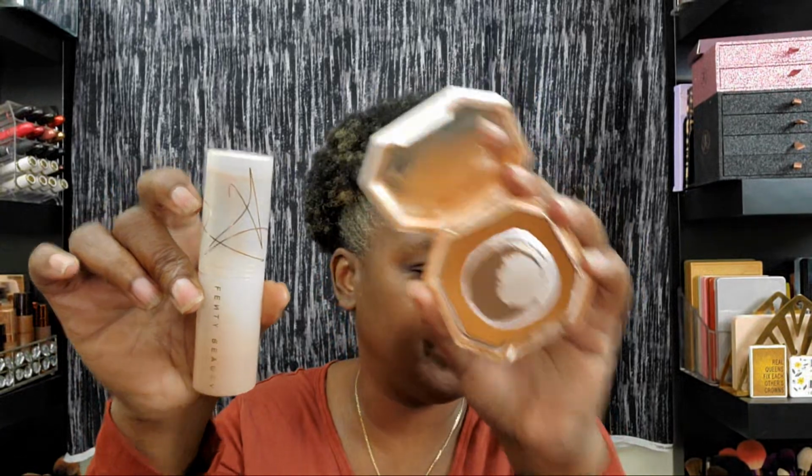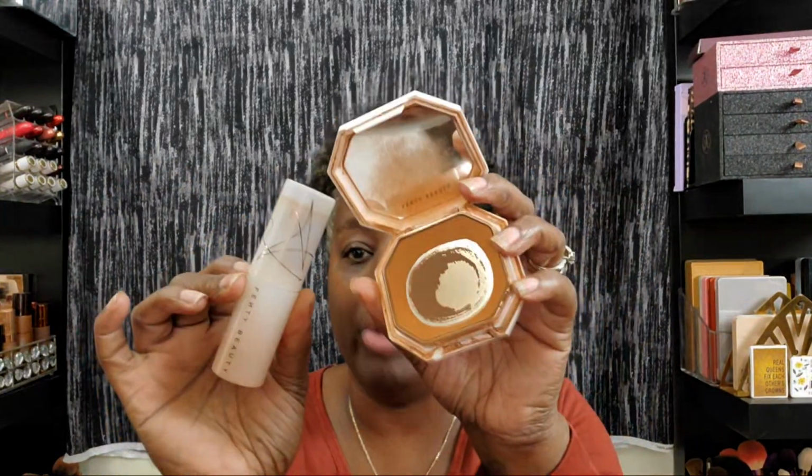This Fenty Eaze Drop stick, y'all, I have been using the heck out of it. I know you don't get a whole bunch of product, but I have been using this in conjunction with the rest of my Fenty powder in 440. These two right here, and y'all see I'm on pan. I'm almost done. I need to get it back up. These two right here are the bomb, the bomb, the bomb. I have really been enjoying it. And I think I like stick foundations because they're so easy to use. Simple, easy, just easy.